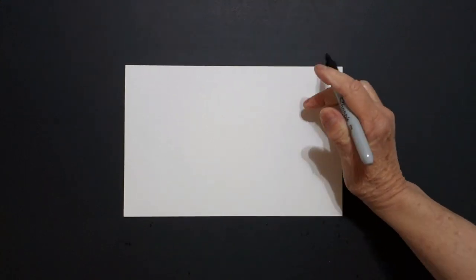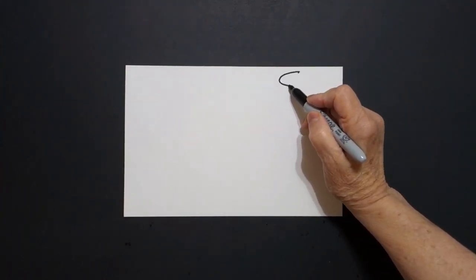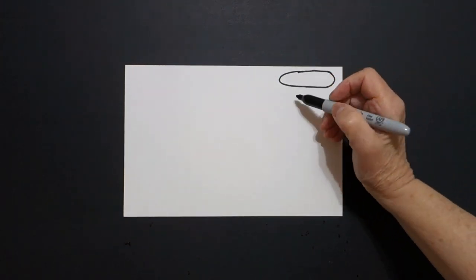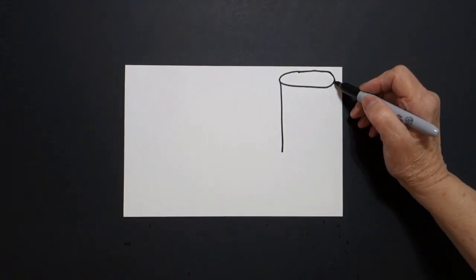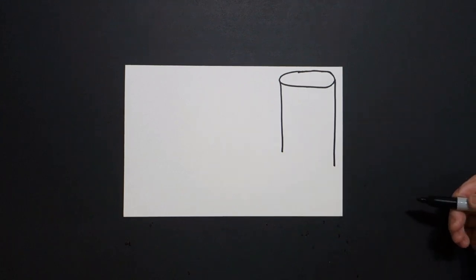Okay, let's draw. Today's project is how to draw milk and cookies for Santa. We're going to start way over here on the right-hand side, and right about here we're just going to put a dot. And from that dot we're going to draw a flat oval. On the left-hand side we're going to draw a straight line down. We're going to leave it floating. On the right-hand side we're going to draw a straight line down and leave it floating.